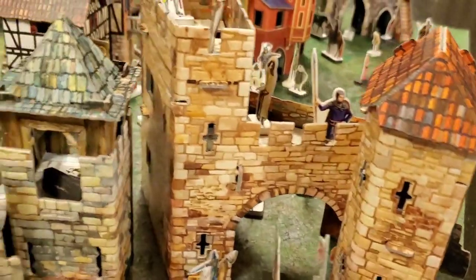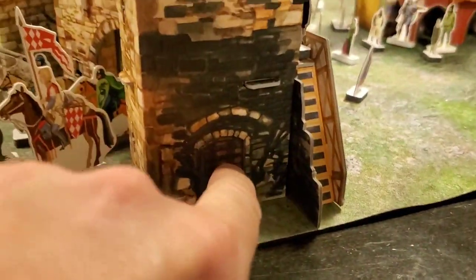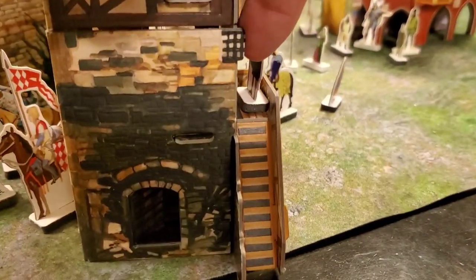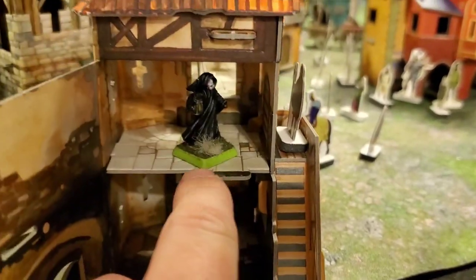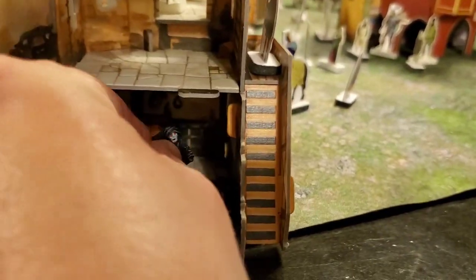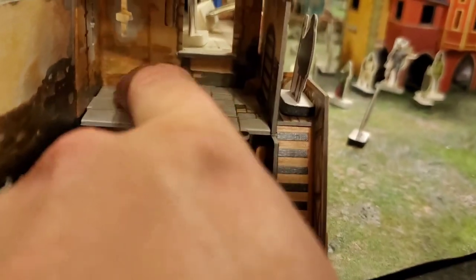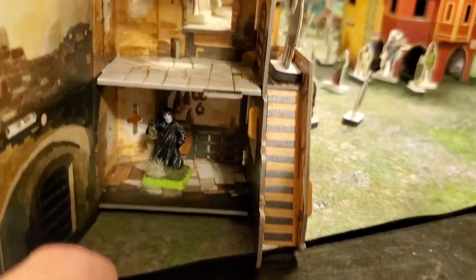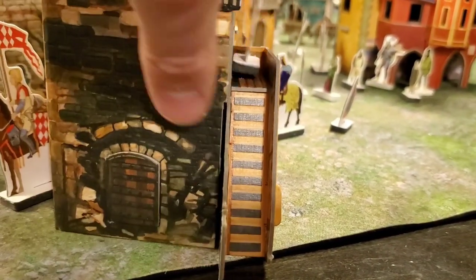This kind of archway — this main city gate is also fantastic. All the doors work. You can get inside there for sure. Here's a little tab on this one where you can open it to actually get inside. The interiors are great — you can move your figure in there. There's not a whole bunch of space if you wanted to get into the details of tactical combat, but you can absolutely put your figures in there.